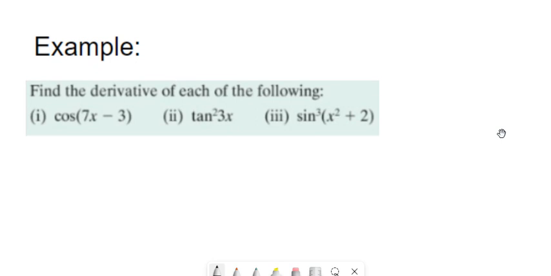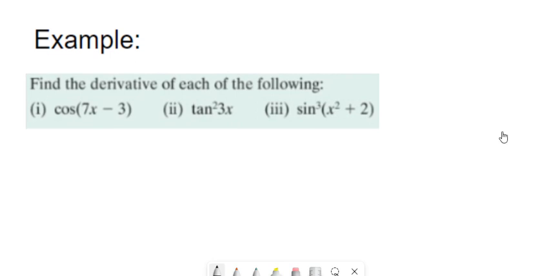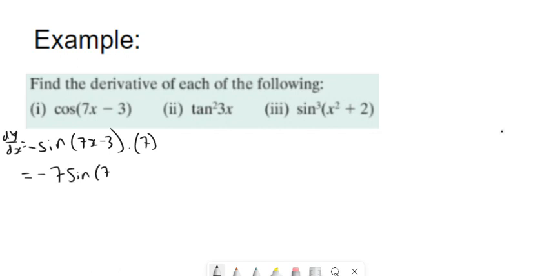Right, a few more examples. This one now, so we're going back to kind of what I was saying at the start there. So the differential of cos anyway is minus sine. So dy dx is equal to minus sine of 7x minus 3. You just put in whatever is there, you don't change it first, but then you multiply it by the differential of what is inside. So the differential of what's inside there is 7. So that will be multiplied by 7, so it'll just be minus 7 sin of 7x minus 3. And that's it.